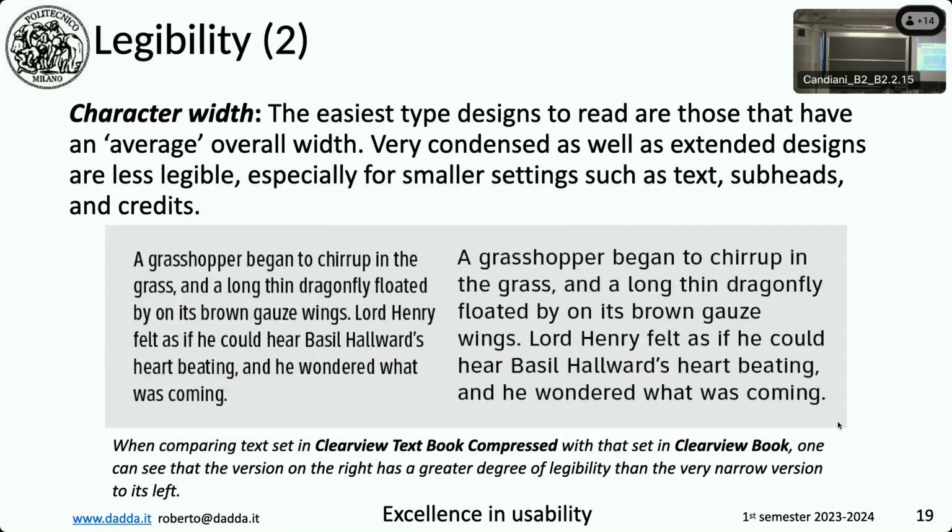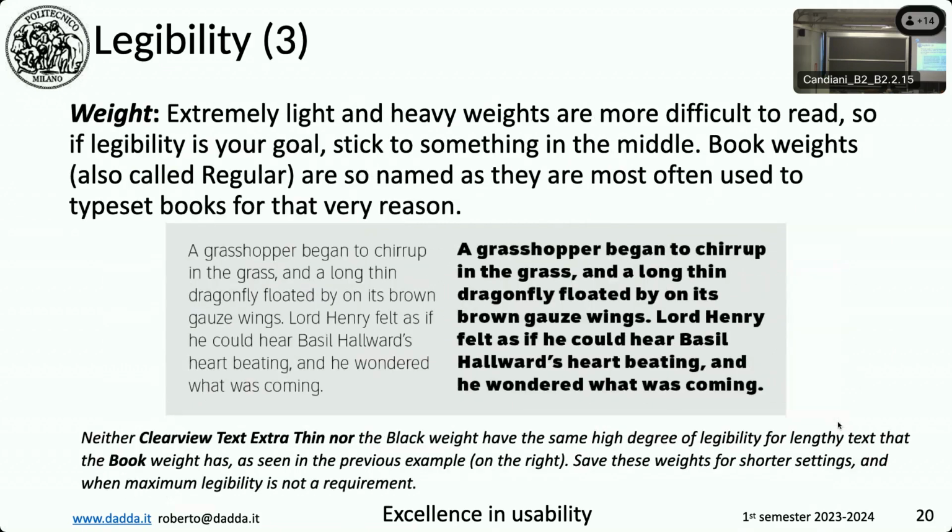Then the character width, the dimension of the character. A small character width is more, say, elegant. I like this more, but this is more legible. Then the weight. Extremely light and heavy are more difficult to read, so stay in the middle. And it's not true that bold is easier to read than non-bold. It depends on what the bold is and how it's written.